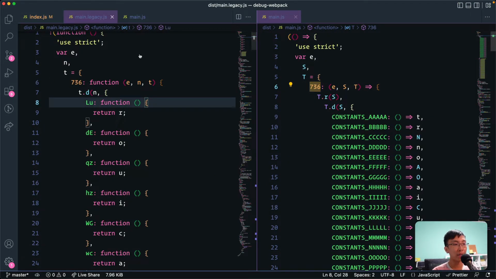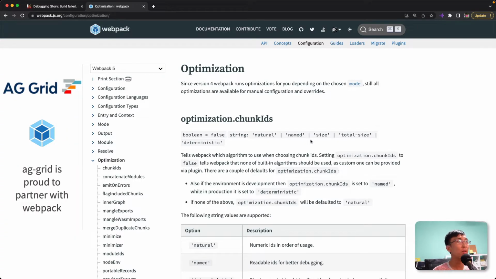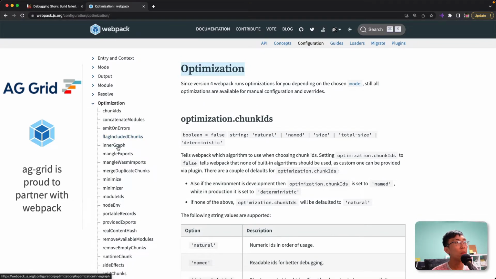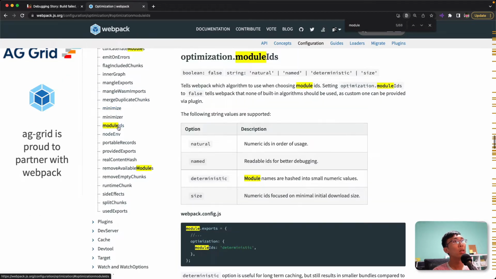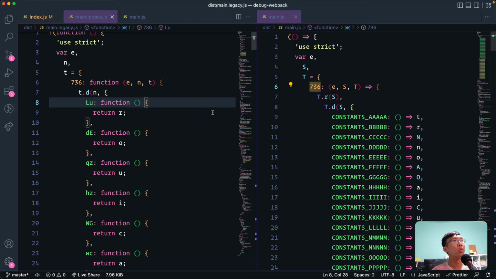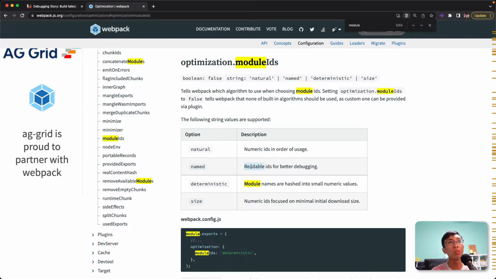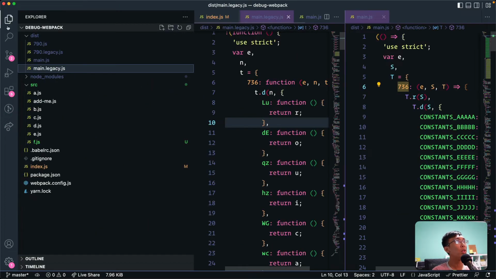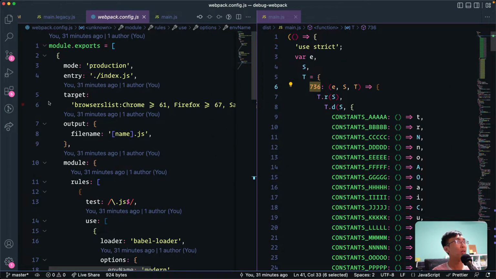So one trick that I have for you, you can do that now, is in the optimization part, there's this configuration for Webpack called moduleIds. It tells the Webpack algorithm which algorithm to choose for the module IDs. So this is to choose this number, right? What's the algorithm to choose this number? There's an algorithm called name that gives you readable IDs that are much easier to read than just looking at numbers. So first thing, I'm going to change this, and you'll immediately understand what I'm trying to say.